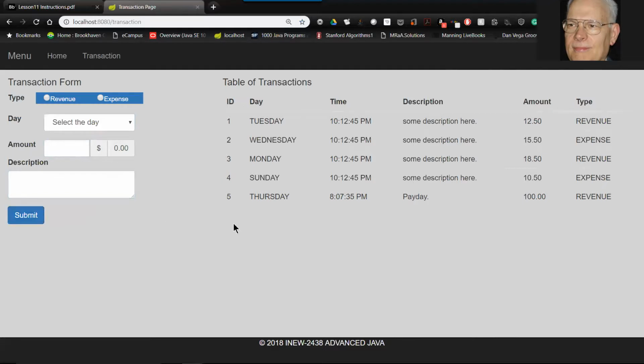Waiting for localhost. Okay. See how it added that transaction over here as ID number 5. That's basically the same way yours will work. Hopefully by the end of the week, you fill out the form and it will put the stuff over here at the right. Now, by the way, I mentioned those @NotNull and @NotEmpty. If you hit submit without anything, it puts these error messages up. See?